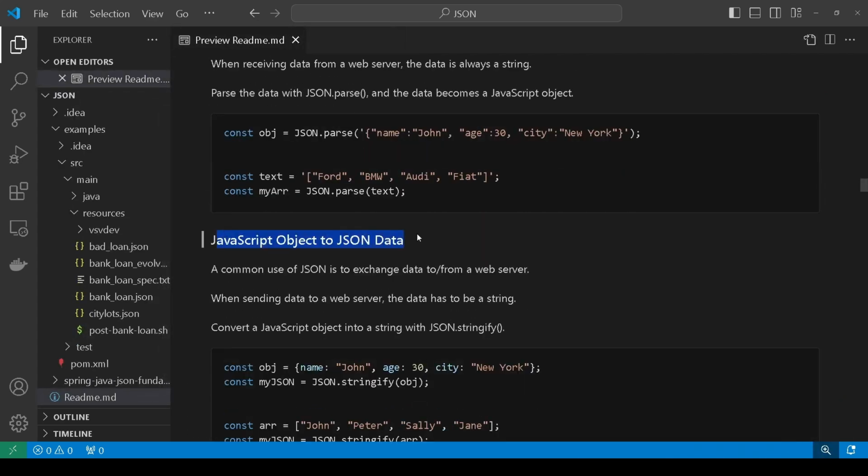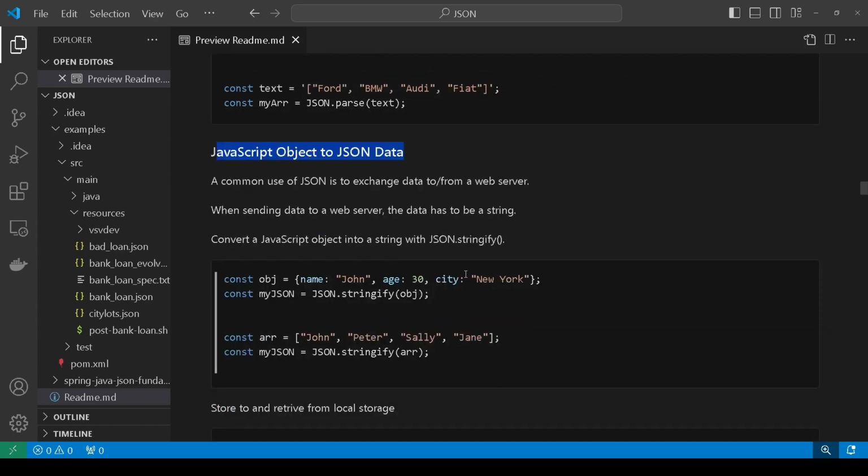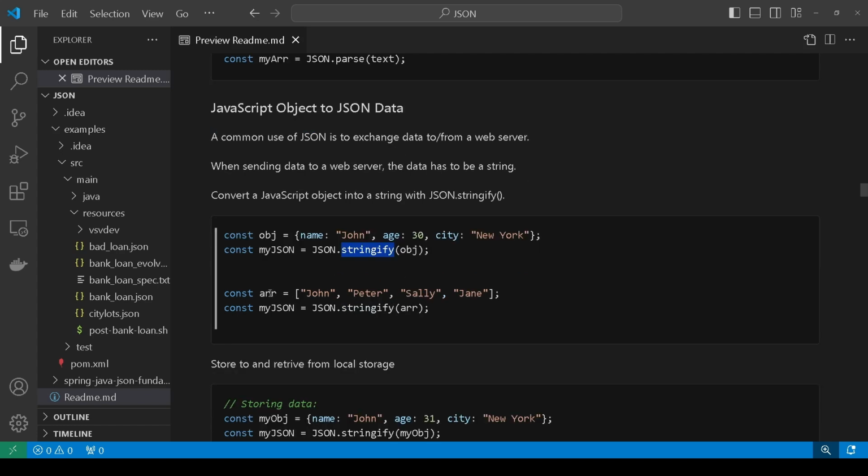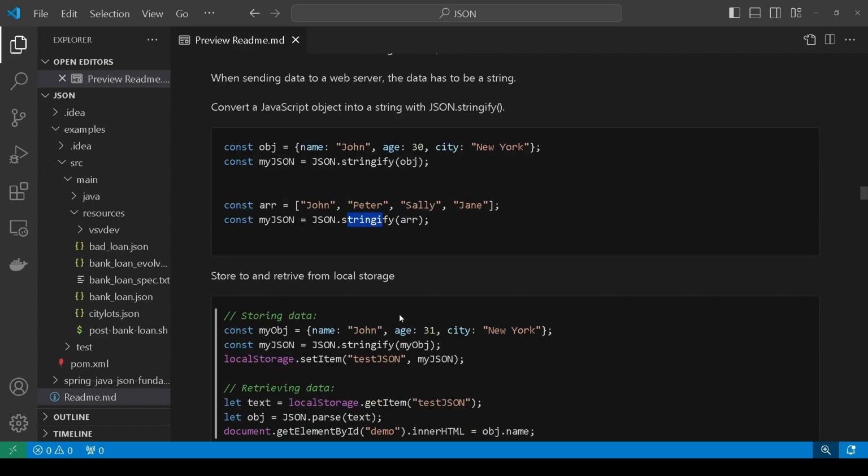Then we can convert a JavaScript object to JSON data. Here is our object. We use stringify.